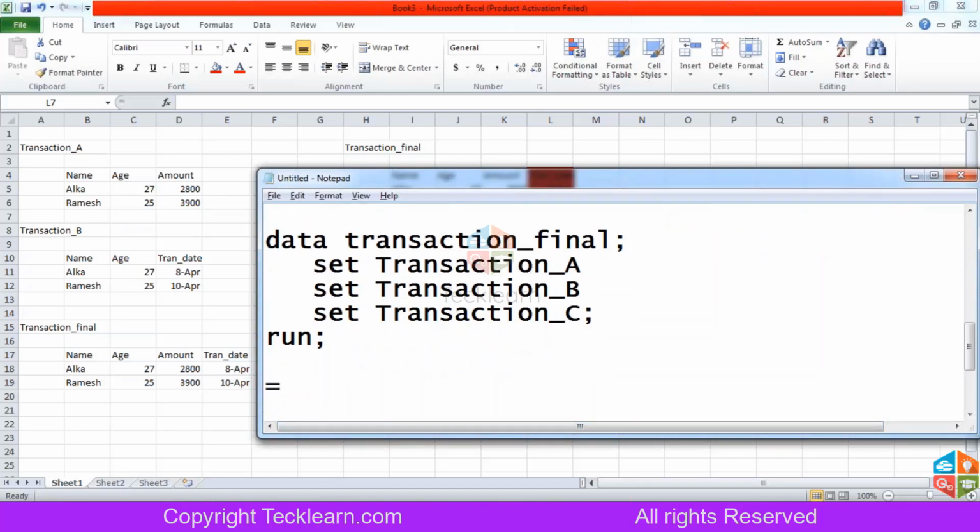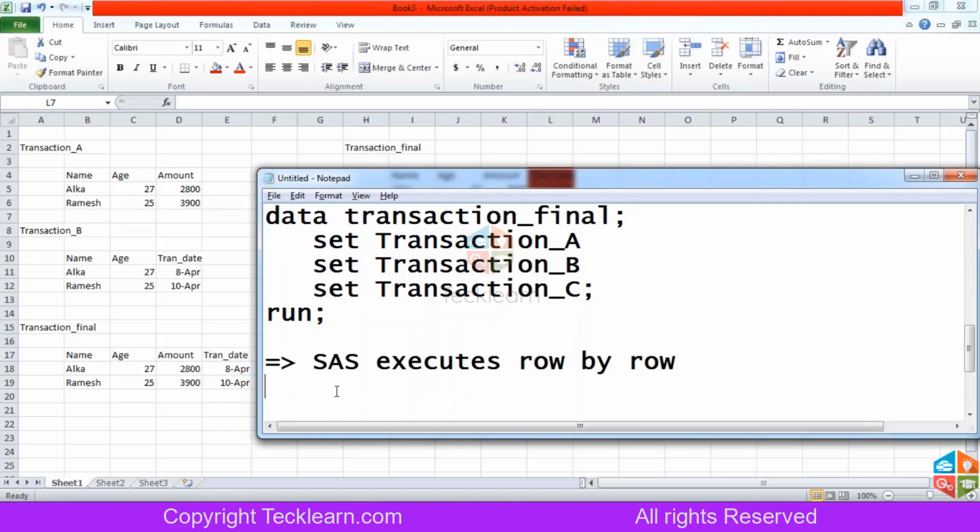First things first, SAS executes row by row. By row, I mean one row at a time.